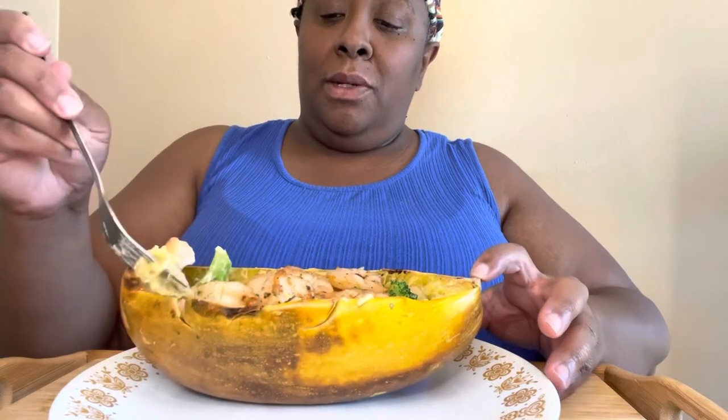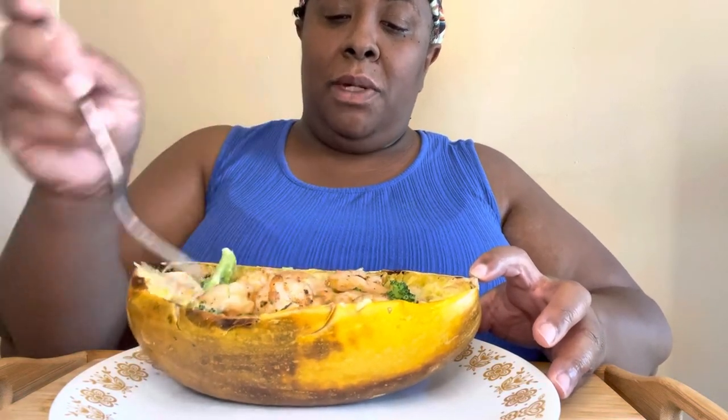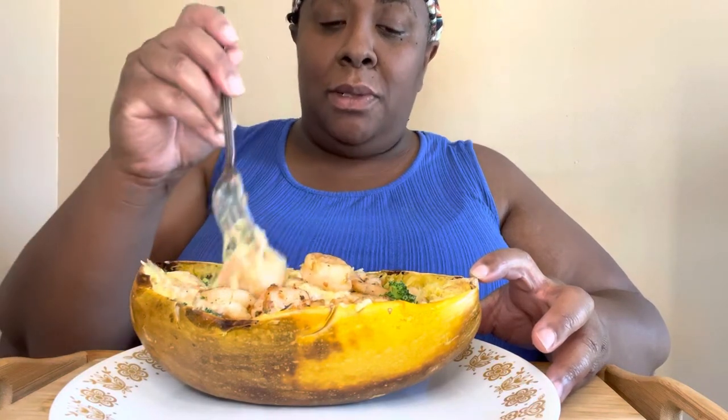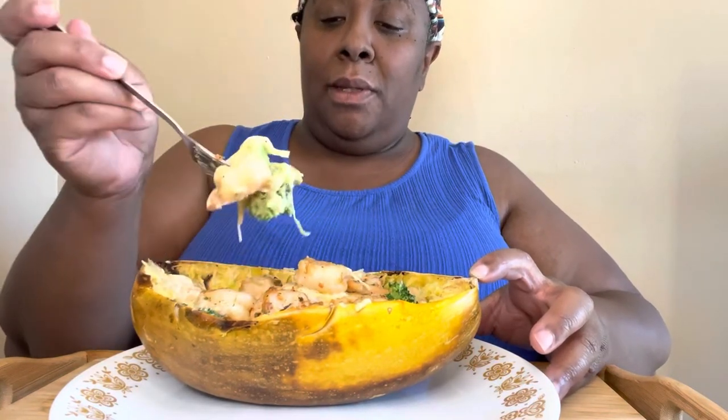Okay. So for those that don't know, spaghetti squash is exactly what it says. You see, it looks like spaghetti noodles. That bite looks good, don't it? It's very hot. Blow it. Don't you burn your mouth. I ain't got that kind of insurance.